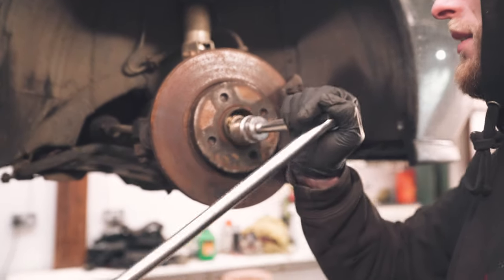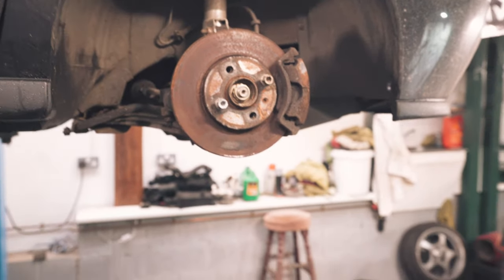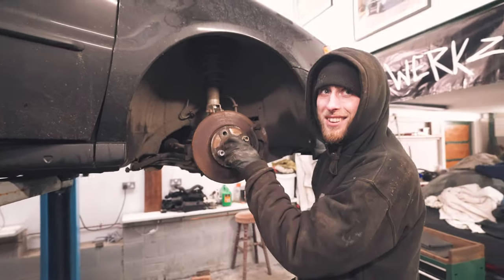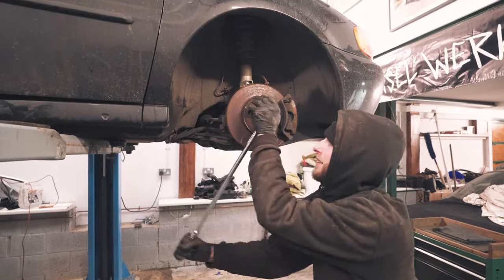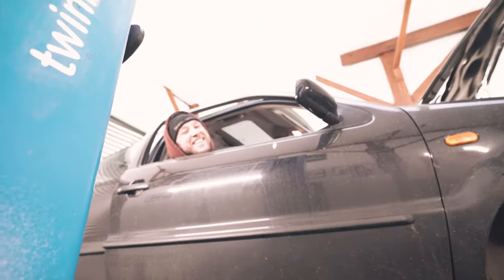Did you fart on the brake? Sorry? Well, it's not going to work, is it, if the hub's not connected to the brake? Oh my god. It doesn't want to stay on. Hit you on the head. It didn't hit me. Fart on brake, please. Yeah. Lovely!